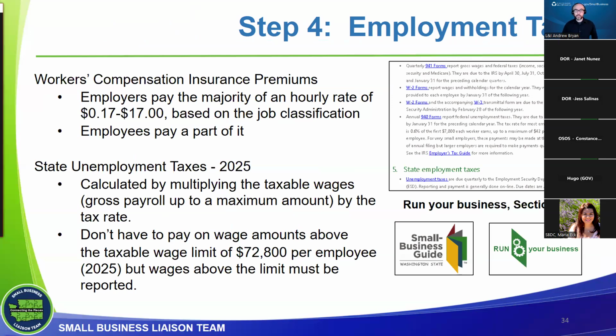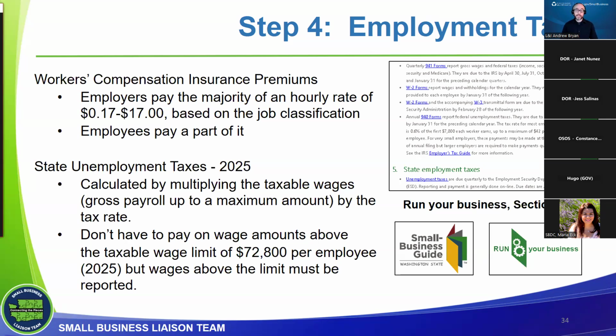Let's go ahead and explore the other kind of taxes that might be involved, employment taxes. Now, these are the state employment taxes you can expect to pay once you become an employer. Workers' compensation insurance premiums are paid to the Department of Labor and Industries. And what you pay is going to be based on the number of worker hours. Now, the rates vary greatly depending on the type of job and its historical cost of injuries, which determines your risk classification. So if you're in a high hazard job like construction, you're going to be paying more. If you're in a low hazard job like computer programming, you're going to be paying a lot less.